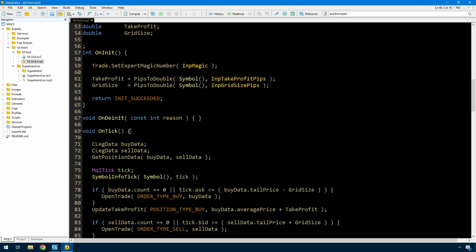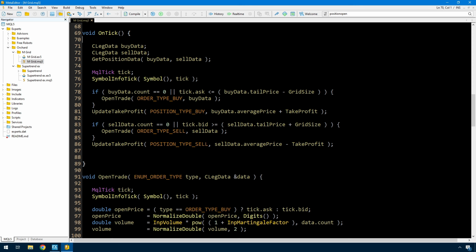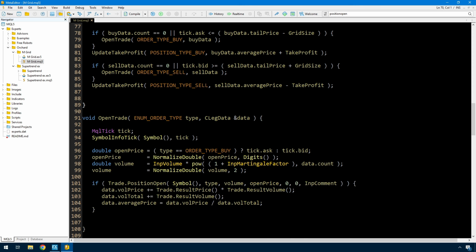And if that returns false, I just get out of on tick right at the beginning here. There is also no check to make sure that the volume that's been calculated is not above the maximum volume or below the minimum volume. So there are a number of things here that you may want to add conditions for, but this will work in the test situation. So let's compile that and then go and run the examples.